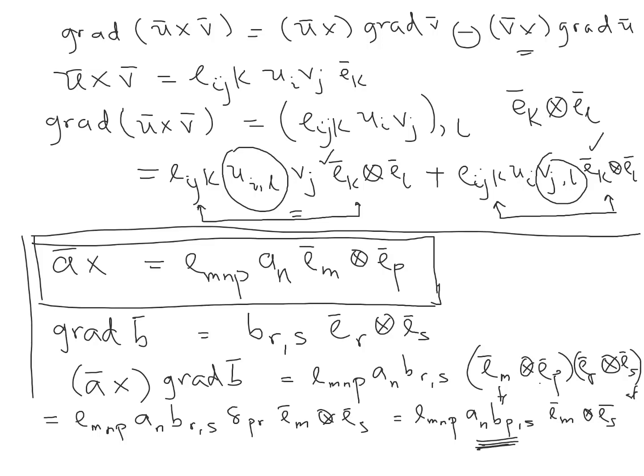I think what I can do is 3 minutes, any questions? For those of you that have written this out, I would expect that you would have quickly checked that what we have at the top there is U cross grad V minus V cross grad U, using that, okay? So apologies, I cannot go further than this. I won't be up to it now. So we have to stop here.